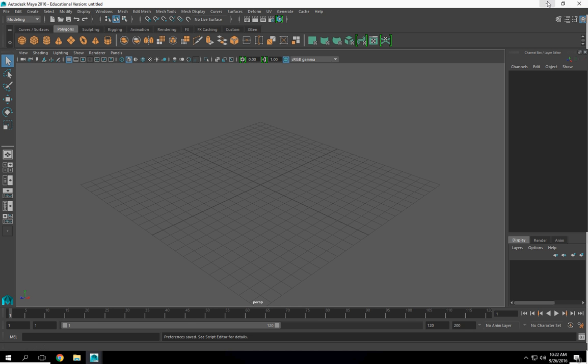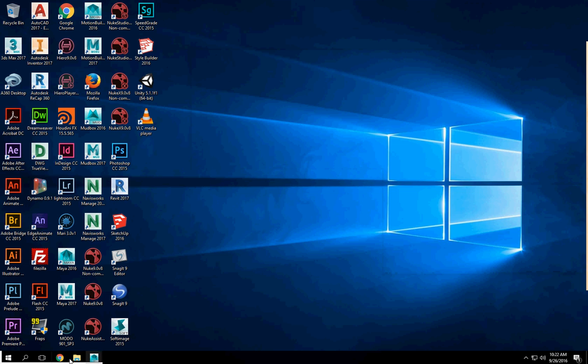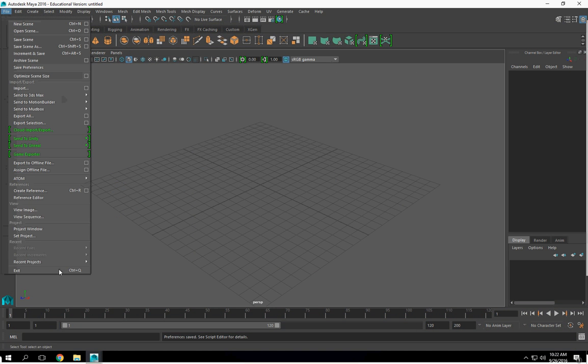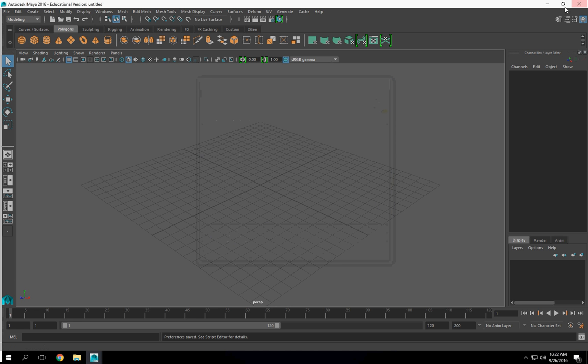Okay, so we created our project directory, and I think I created it somewhere that I didn't want it to be, so I'm going to change this. Yeah, this is in documents. I don't want my stuff in documents. I'm going to move this later.